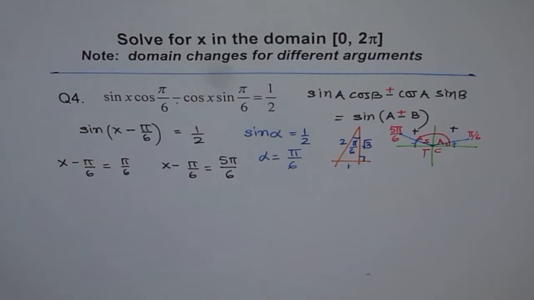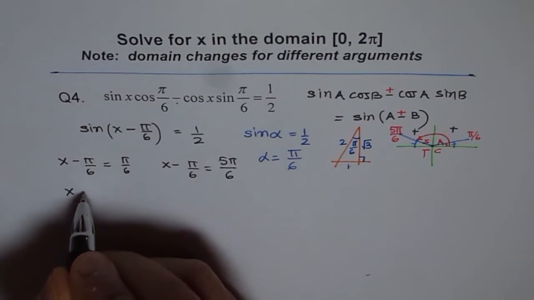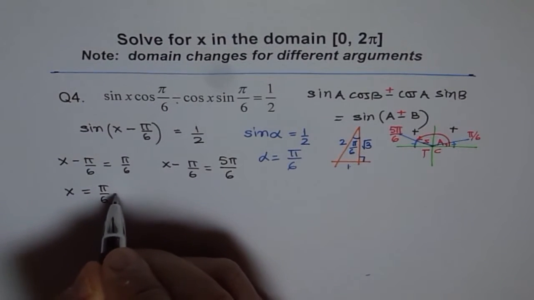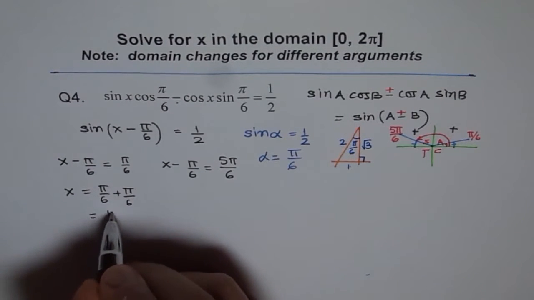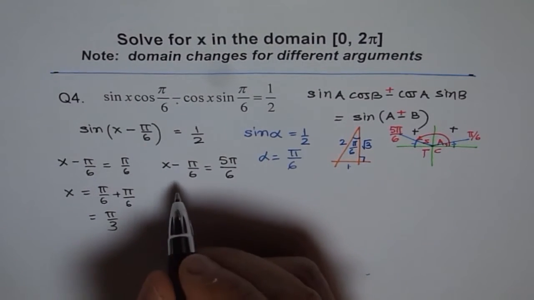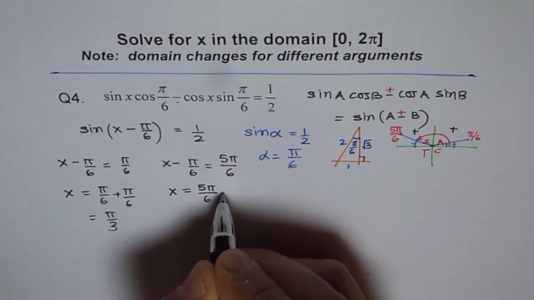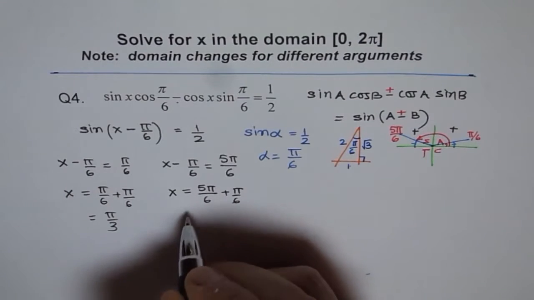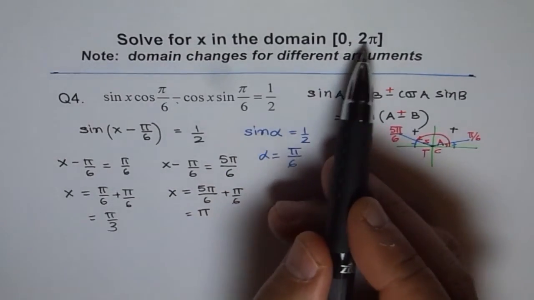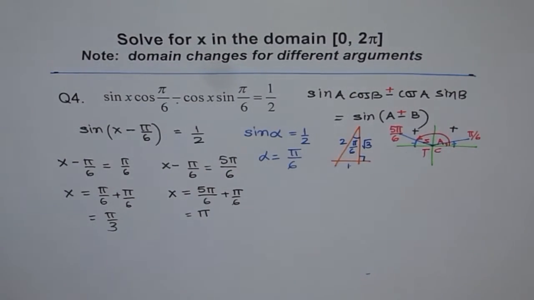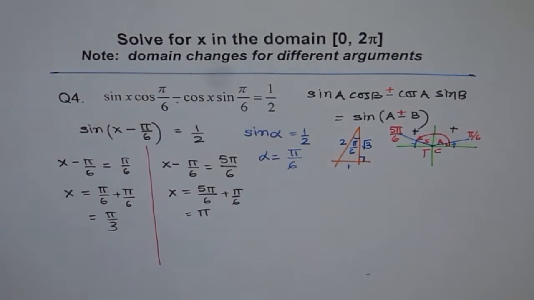So we can do it in two ways. One is, let's solve this, right? So from here we get x equals pi by 6 plus pi by 6, right? And so we get 2 pi by 6 or pi by 3. So that is one value of x. The other value of x equals 5 pi by 6 plus pi by 6, correct? That is 6 pi by 6, which is pi. Now pi by 3 and pi both are in the domain of x, perfectly fine. They match and both seem to be the right answers for us, correct? So I think we got the right solution.